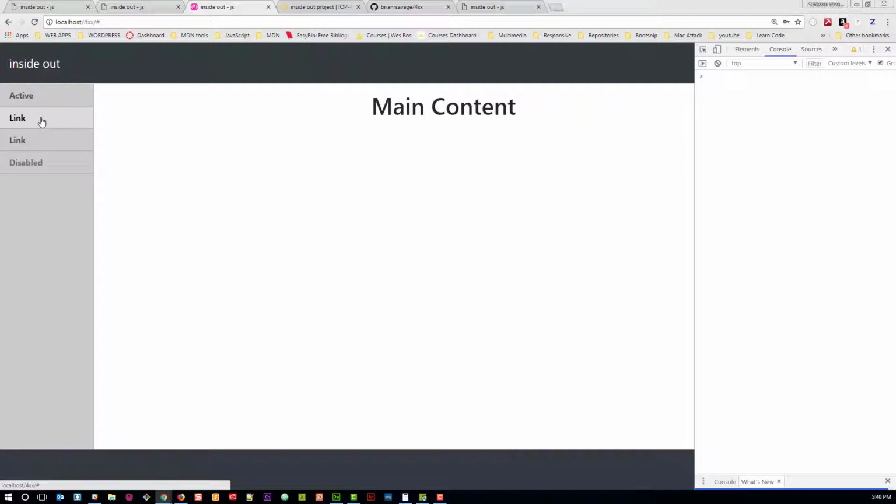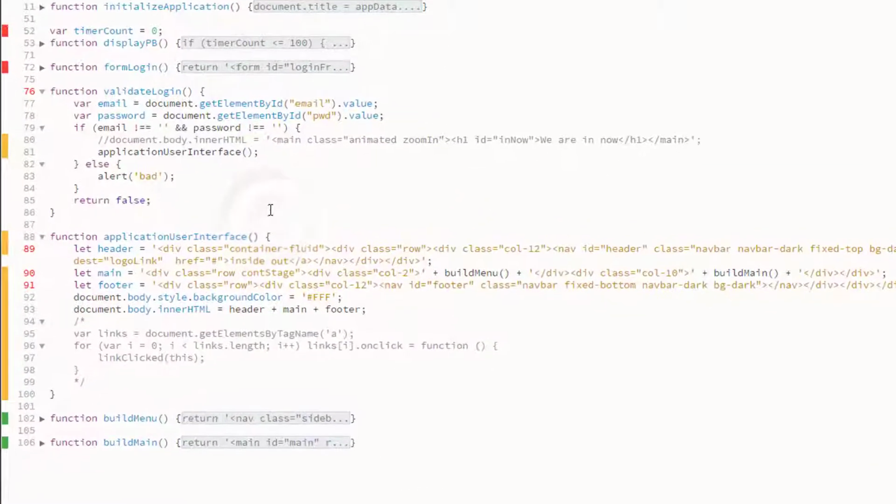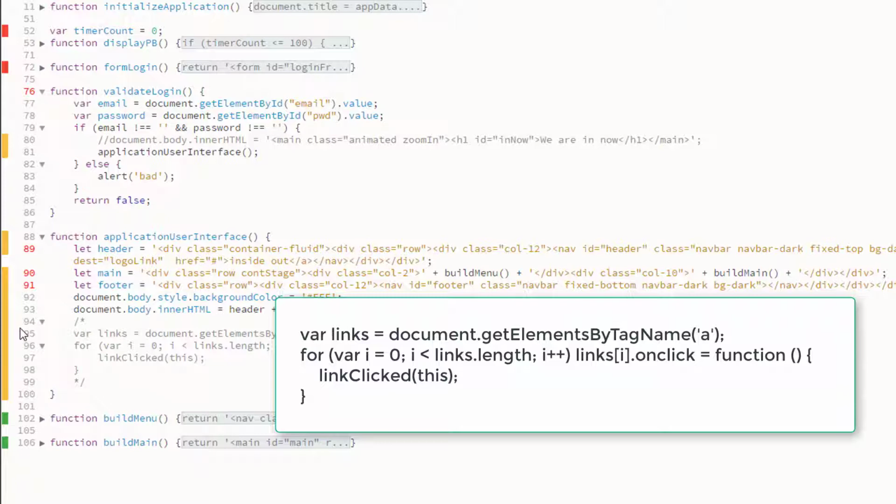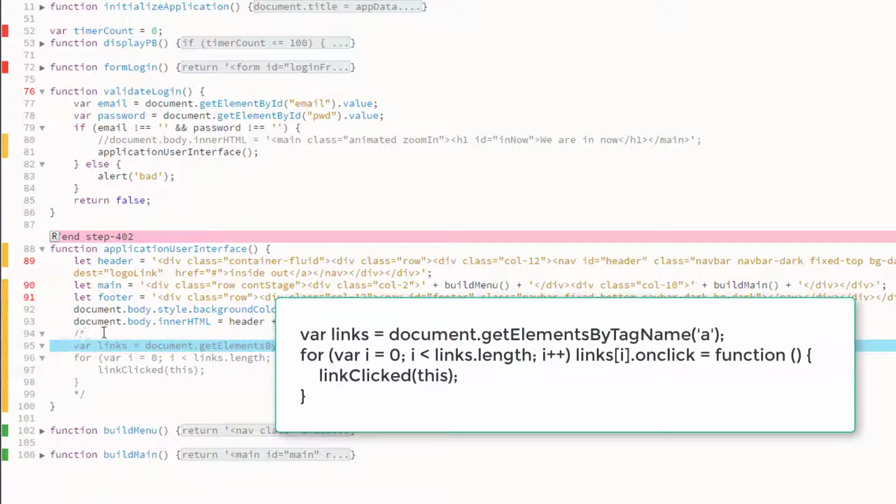And so the last thing that we want to do for this lesson is we want to go ahead and add some event listeners to these links. And the reason that we want to do this is we'll do it dynamically, because what it allows us to do is to really take control of the different links, use the same function.